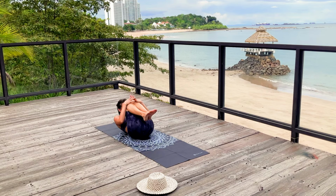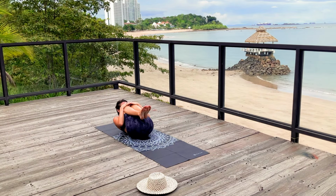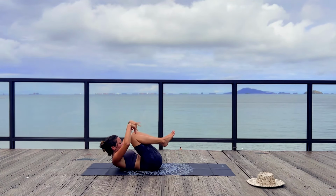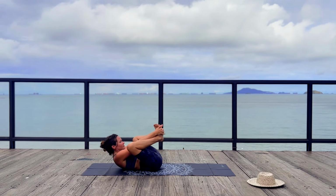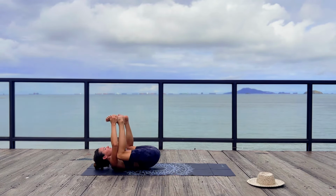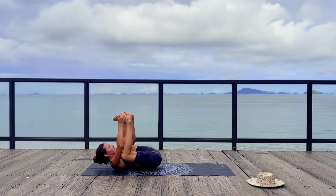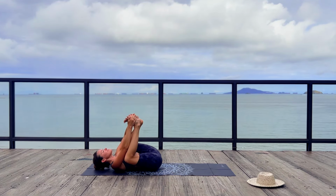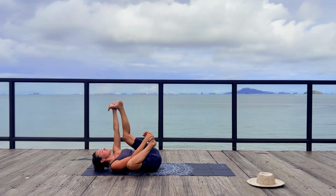Hug the knees into your chest, giving yourself a nice big hug and squeeze. Forehead to meet the knees. Grab a hold of the outer edges of your feet, making your way into happy baby. Tucking the knees into the armpits. You can rock side to side. You can release one leg out long and then the other.